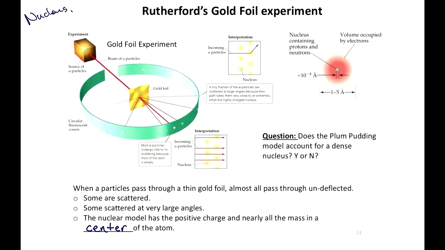And so what Rutherford did is that he took gold. He used gold because it's really malleable and you can pound it out so it's really thin, so you can have a sheet of it that's only a couple atoms thick. He took alpha particles, which, remember, are positively charged and have mass, and shot them at this gold foil. Because all of the atoms were thought to be uniform, he thought he would see all of the alpha particles just blast through that gold foil, but he did not see that.